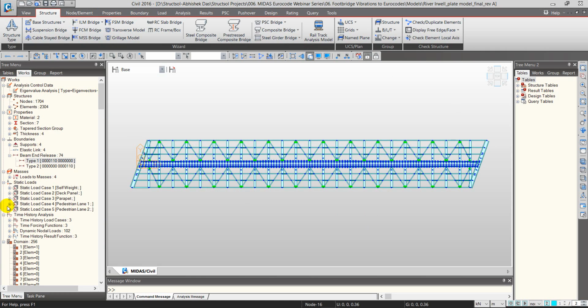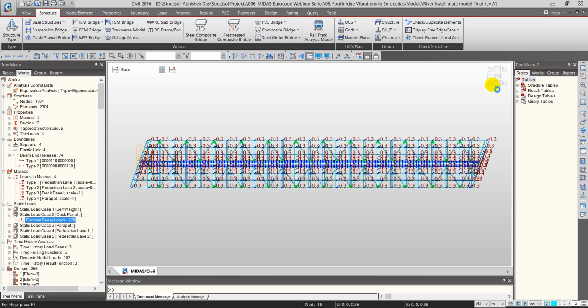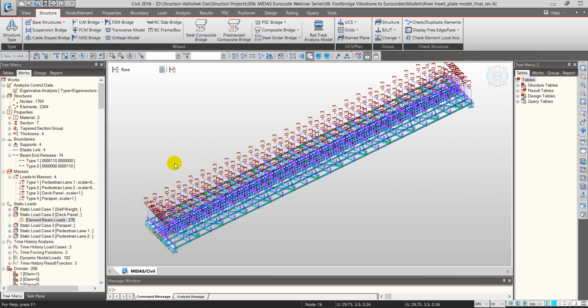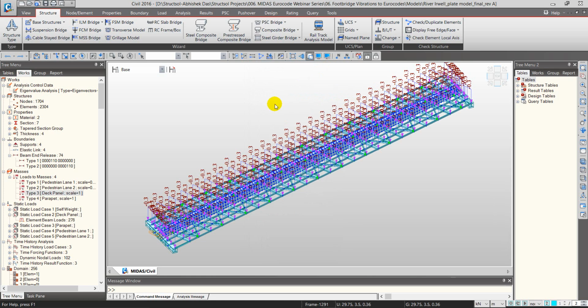And apart from the self weight, the dead loads and the superimposed dead loads like the deck panel loads are applied as a UDL throughout the bridge, and they have been converted into masses. As you can see here, pedestrian loads are also converted into mass, so 10% of the pedestrian load has been considered in this scenario as a mass on the entire structure.